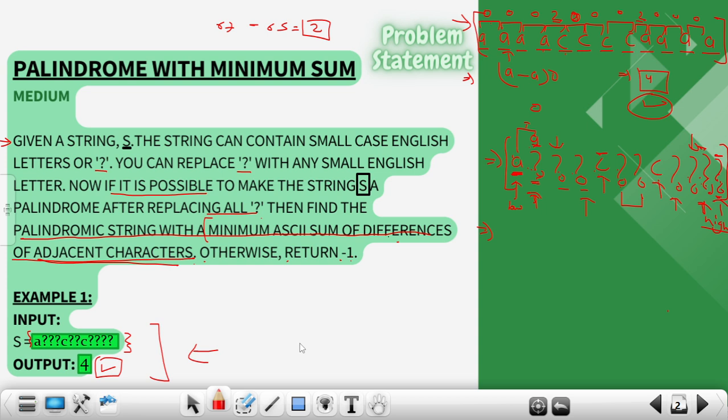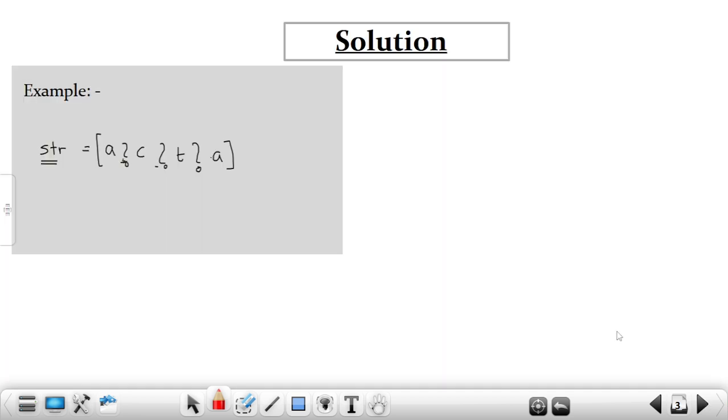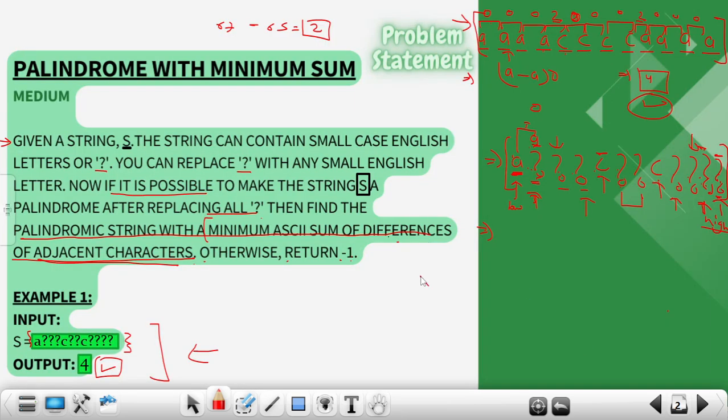So let's talk about the solution now. For this solution, I have written one example here, and the approach is pretty simple, as you can observe from this point as well. First of all we are going to check whether it's possible or not. If it is possible, in that case we will solve the problem, else we will return -1, right?